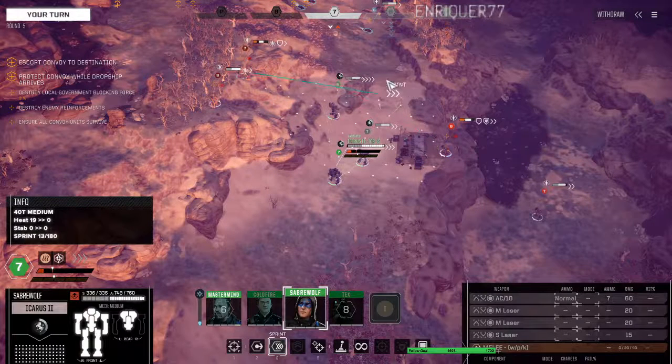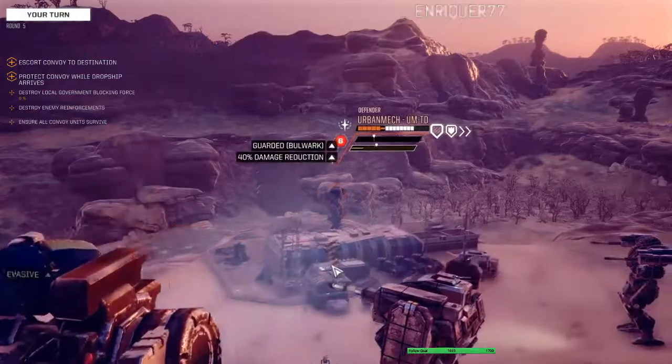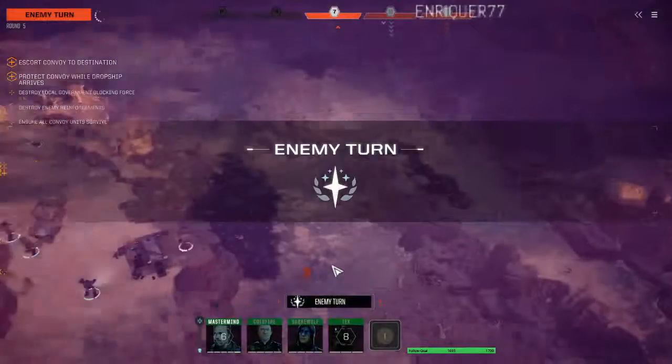Icarus, you need to sprint. Let's move. Take shots at this Urbie. Target acquired. Hopefully we can... No. I was hoping to hit that center torso enough to finish him off.